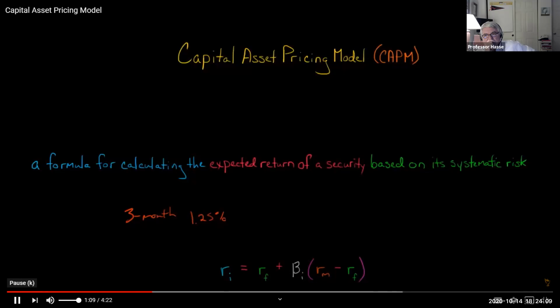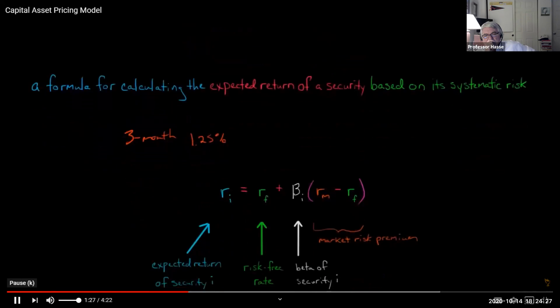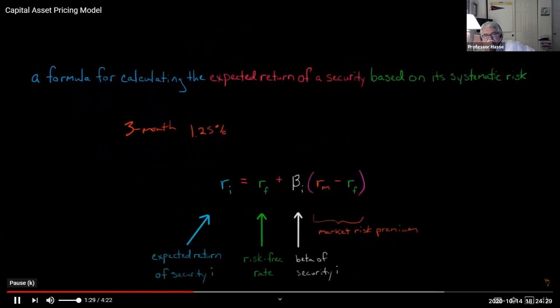The market risk premium is the expected return of the market. Okay, so let's say our market portfolio is the S&P 500. The expected return of the market minus the risk-free rate. Okay, so when we take the expected market return minus the risk-free rate, that's the market risk premium. Okay, so when we take the market risk premium, we multiply it by the beta of that security, and then we add the risk-free rate. That's going to tell us the expected return of security I. So this whole thing is the capital asset pricing model, and I'm just laying out the different components.